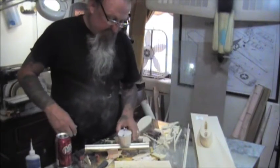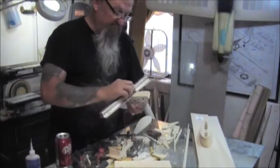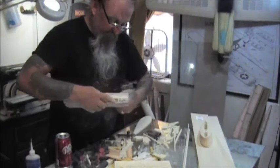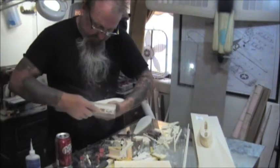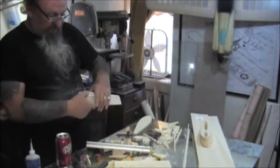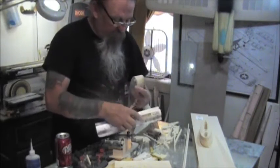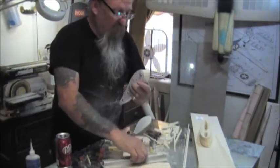So let's go over the stack sanding process. First off, one of the problems I had with the other ribs is I really didn't pay attention to what I was doing, and I kind of got the holes in the wrong spot. It's very important that you get your jig holes correct and you think out exactly how you're going to do the project. Because if you have lightning holes where the jig rod holes are, that's no good.